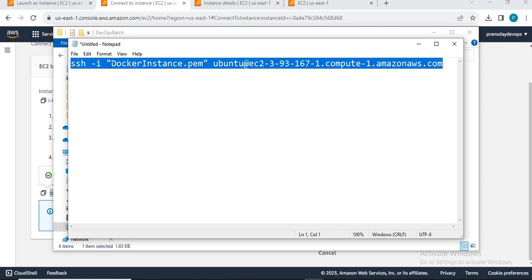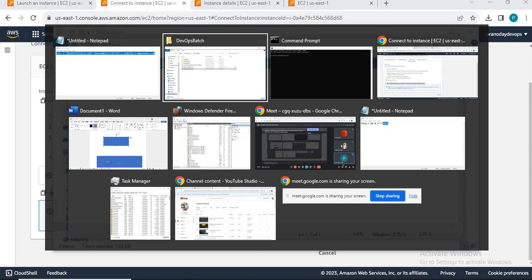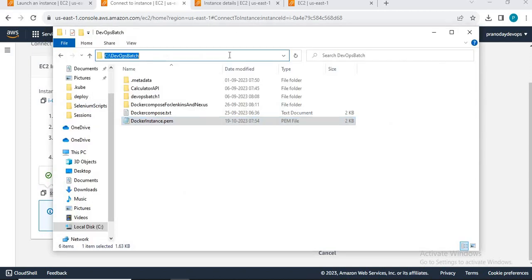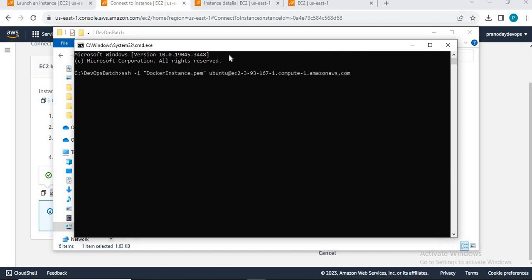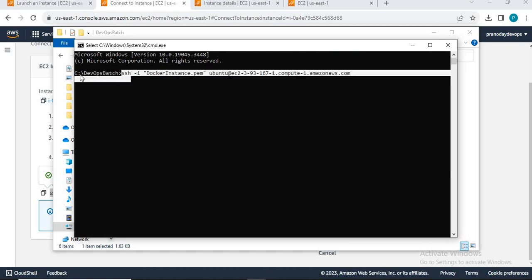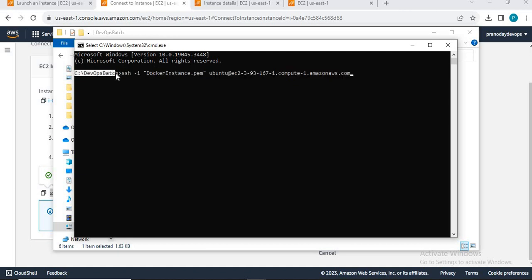So what I can do is I'll just press Control C, open the CMD from this folder, and paste this. So I'm saying SSH. As I'm already inside the directory where I have kept my PEM file, the private key, I'm not providing the entire path of my PEM. I'm just mentioning the name.